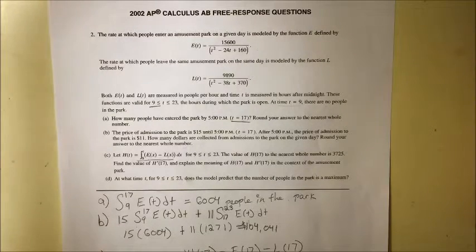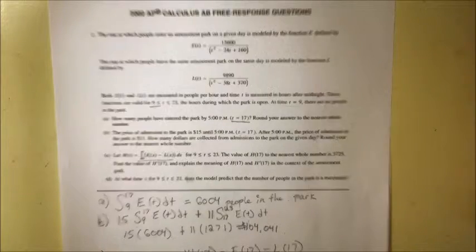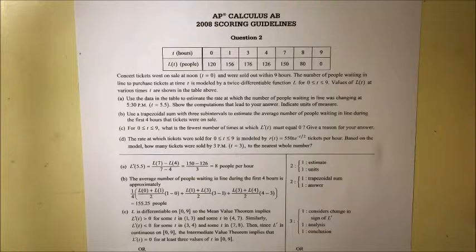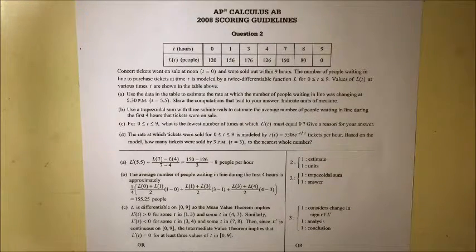But if you're still struggling with these concepts, or maybe just feel like you want some extra practice, there are other FRQs you can look at. Another similar problem is taken from the 2008 FRQ, question number 2. Use the same types of integrals and derivatives that we did in the previous problem to find the rates at which people enter the line and the amount of tickets sold.